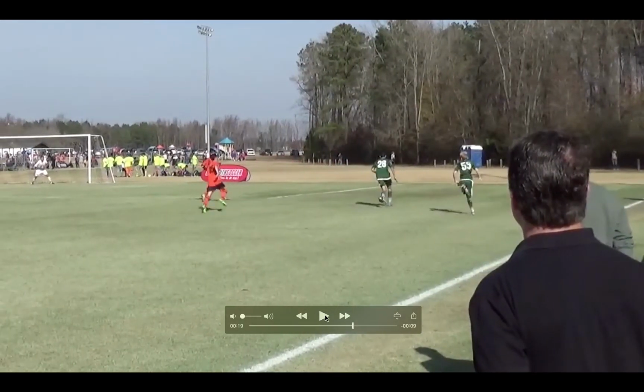We need somebody getting to that back post, and normally I would say Jack, being the weak side midfielder in this case, would run in the spaces between the outside back and the center back. But in this instance, he's now the wide forward because he overlapped Daniel. Daniel taking his position. Now one of you two has to get to that spot.